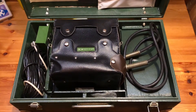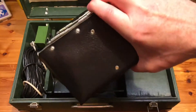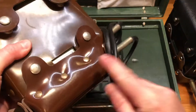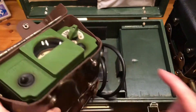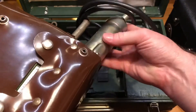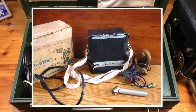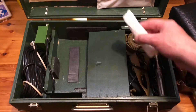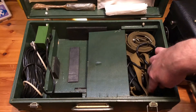Going back down to the unit itself, I'll take it out of its box. You can see the case is identical to the DP-5V case — in fact there is the DP-5V there. This one's brown and this one is black. There were three versions of the DP-5V: this version, a later military version with a different probe, and then an even later civilian version. Inside here we've got little plastic bags that are supposed to go over the end of the probe to stop contaminating it.